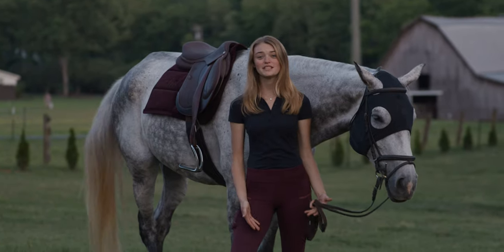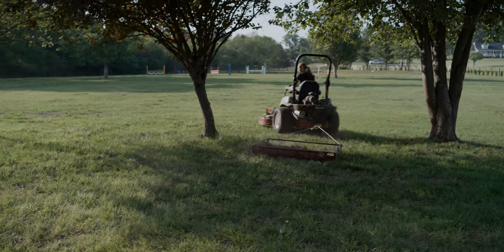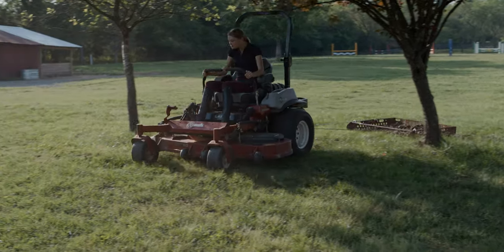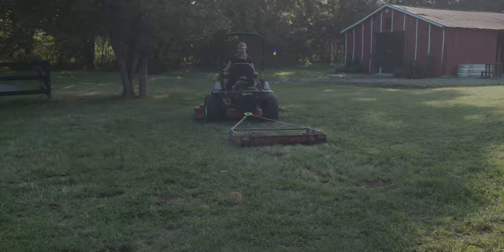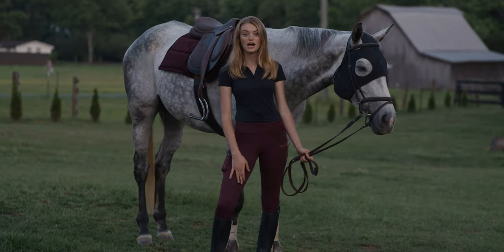A few things that I was a little bit nervous about before I actually tried the Paddock Blade — I wanted to make sure that it wasn't going to leave any bald spots, and that it was actually going to pick up the manure in a nice clean fashion. It absolutely blew my expectations out of the water. Everything turned out fantastic — it didn't pick up any grass, and it just cleaned up everything that we tried with it.